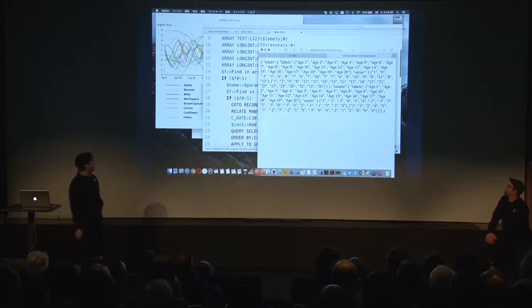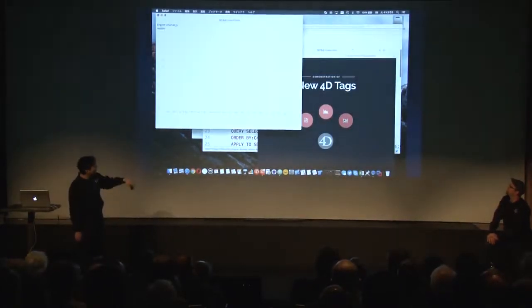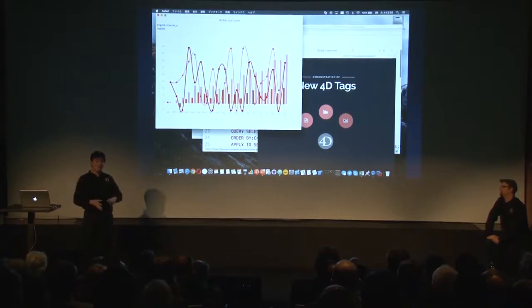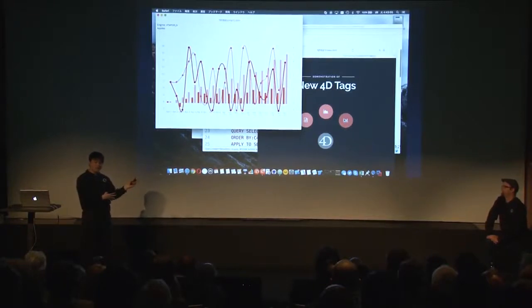Now I have a new endpoint, so it's just a matter of adding a new page, which will access the new URL, and then I get a different result. The important point here is that it's all done live. To add a new page, all I did was add a new URL using 4D tags in a different way, and then change the URL and got a different result. So it's very efficient, very productive.